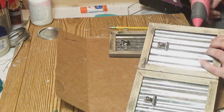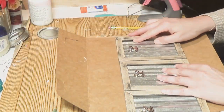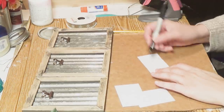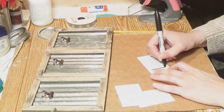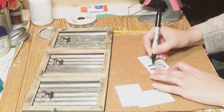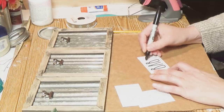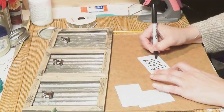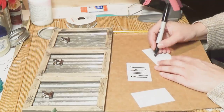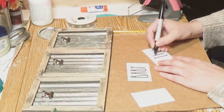For video purposes I'm using just hot glue in case I want to take it apart. If you want it more solid, use E6000 or Dollar Tree Fix All along with the hot glue. I hung it up and it's holding well. If you need more support, use popsicle sticks on the back. Now I'm writing 'baby it's cold' — I know there's no 'outside,' but I was okay with that. I like the phrase just like that.